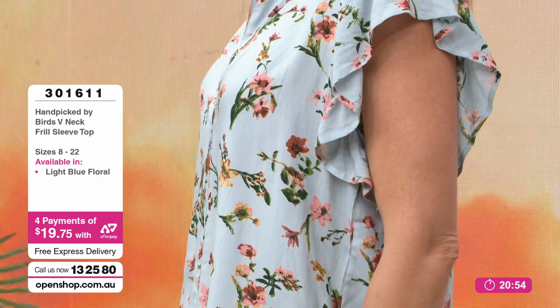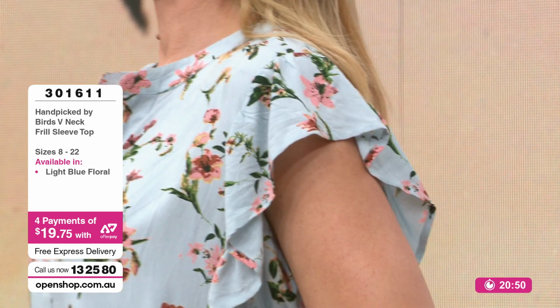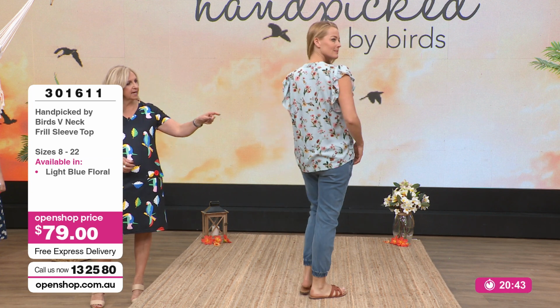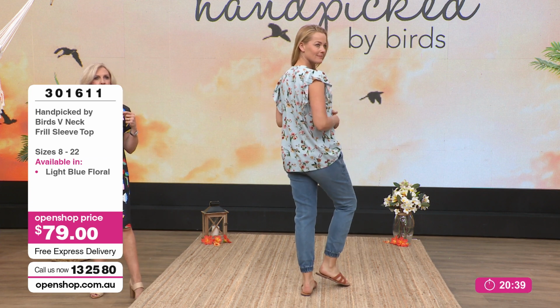It really is a gorgeous summer style. Versatility is the key here. So this, again, has that beautiful rust in it. So if you had a really nice rust pencil skirt, this would look great with. Yeah. And the detail in this, it has a little panel that goes all the way through down the front there. Right, what does that do?